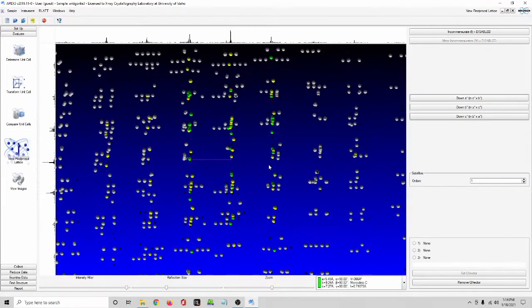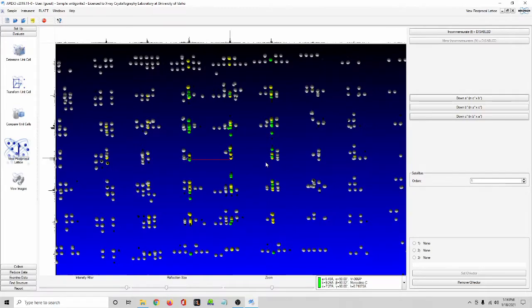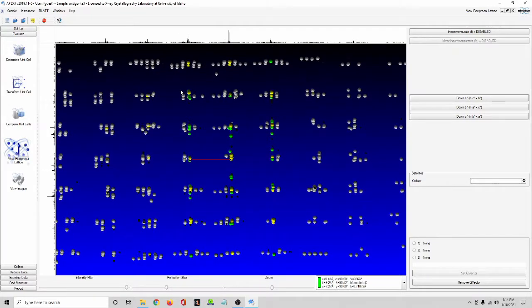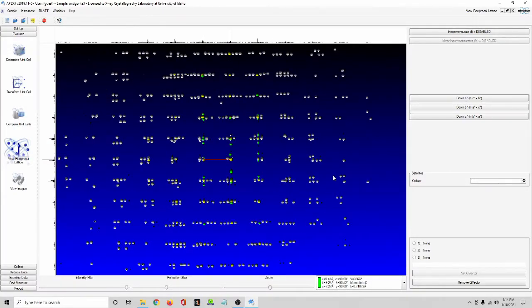Now it might be hard to see, but for the most part it looks like the yellow reflections were picked out for the sublattice, for the full sublattice.